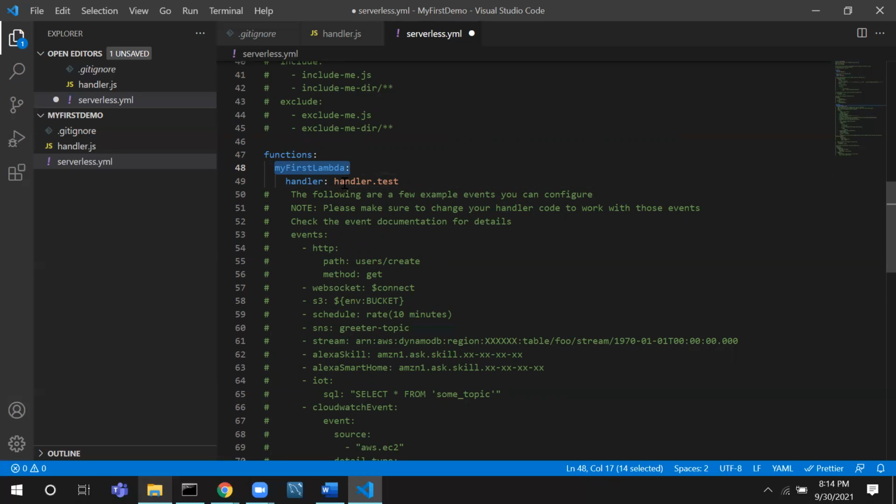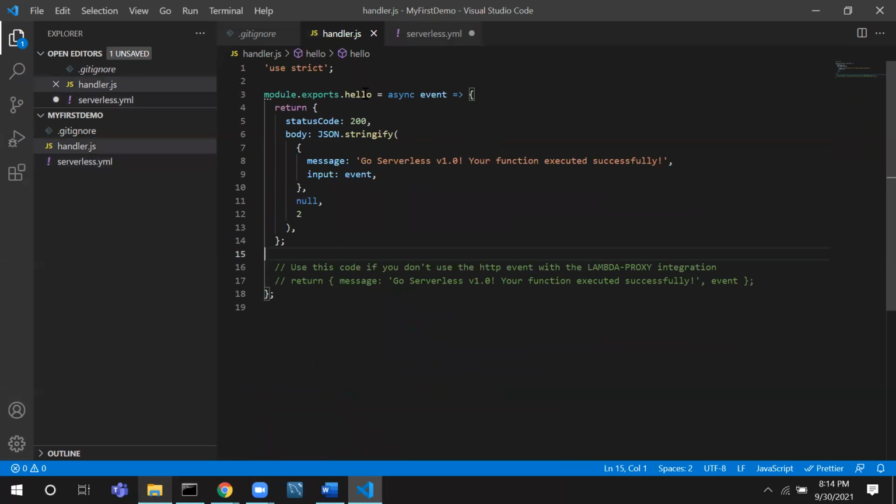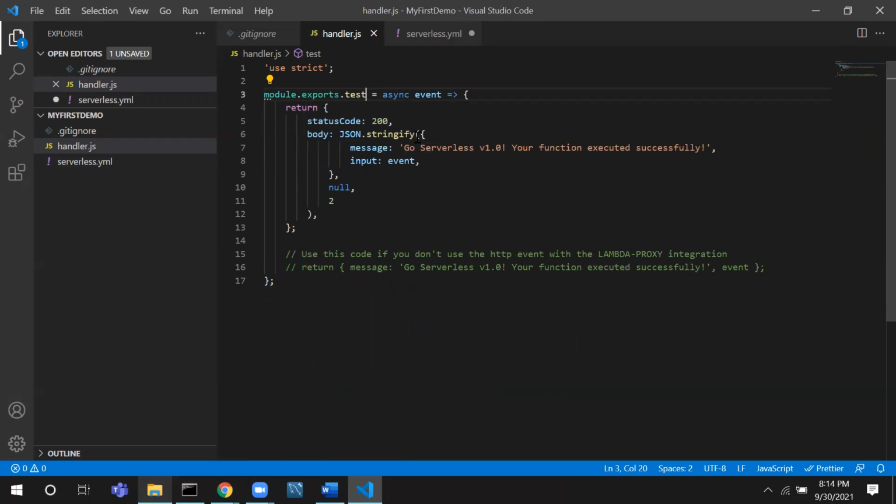As we have handler.test, it will check for the handler.js file in the root directory. Here we have the handler.js file, and under handler, it will check for the test function. So we have to create a test function here and write it as test.